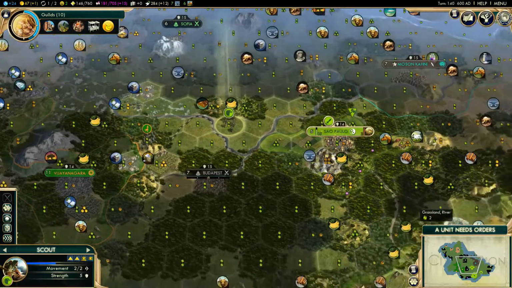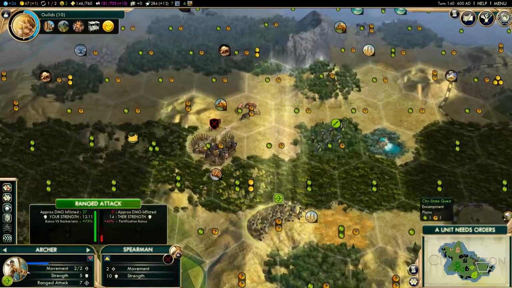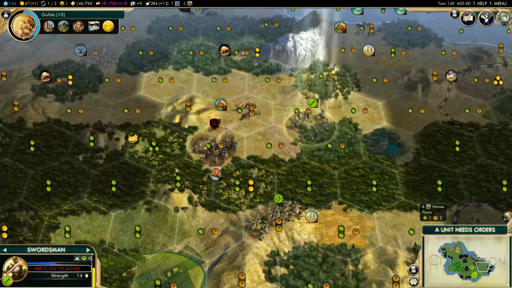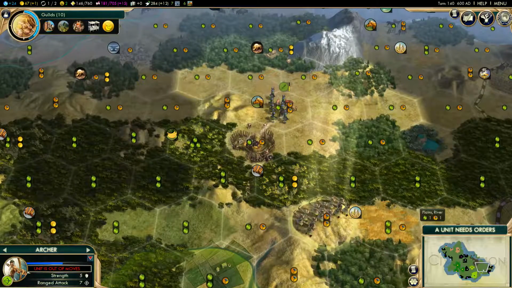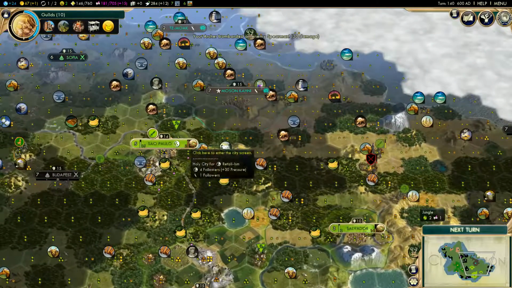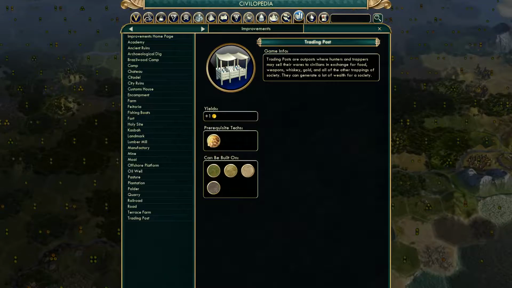Alright, swordsman is in the city. Scout is going to come to this city. But in the case of Civilization, it really doesn't. You're going to bombard these barbarians. Right, to note, we're now positive on gold, even though the market in Sao Paulo isn't done yet, and that's very helpful to me.